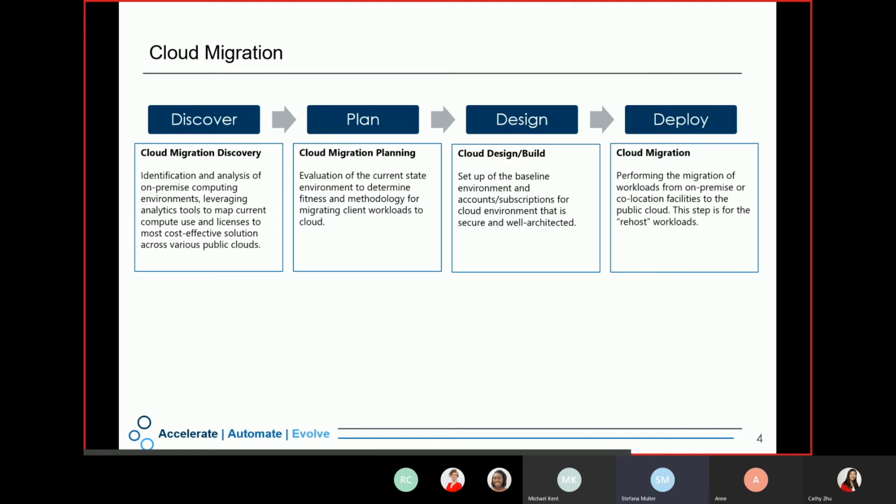I also think during this stage, and I'd like to point out that we do a pre-flight migration test and make sure that our UAT plans are set well before we get into the deploy phase. And this is, obviously, building your foundational infrastructure as well. Some people like to call it a landing zone. I like to call it the foundational infrastructure. You need somewhere that your applications can land once you start the migration. So that's what we're building in the design phase.